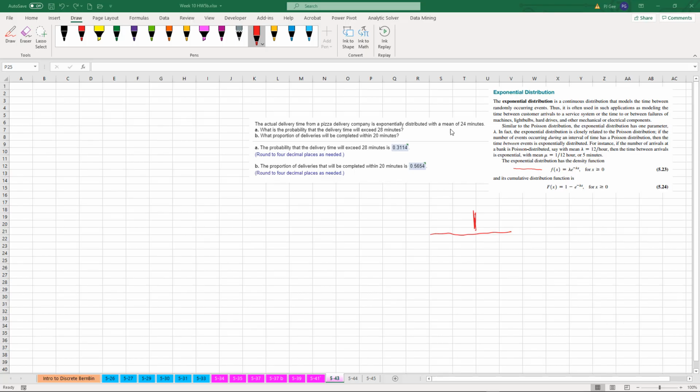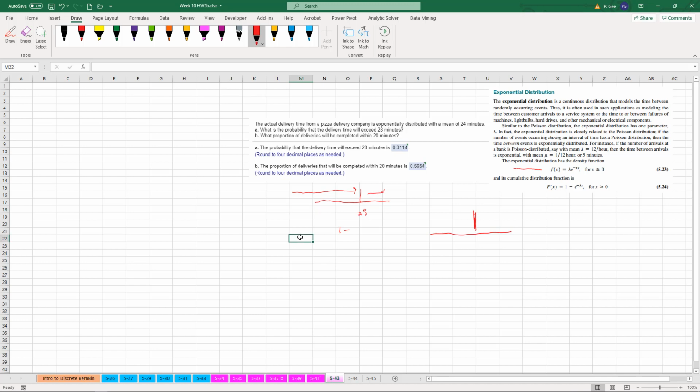Okay, so what is our problem here? 24 minutes is our mean. We know this is an exponentially distributed problem because we're told so. And we want to find out what's the probability of deliveries greater than 28 minutes? So this is one of those problems where, so common, we're getting used to this, there's usually a left and a right part of the problem. They're interested in after 28 minutes, what's the probability here? Well, we have to use the exponential function to say up to and including 28 and then take 1 minus.